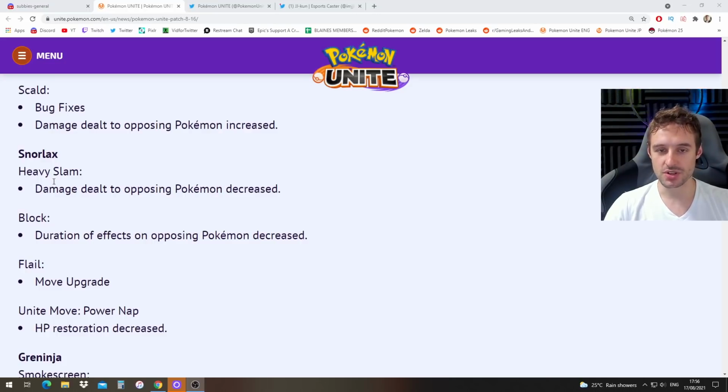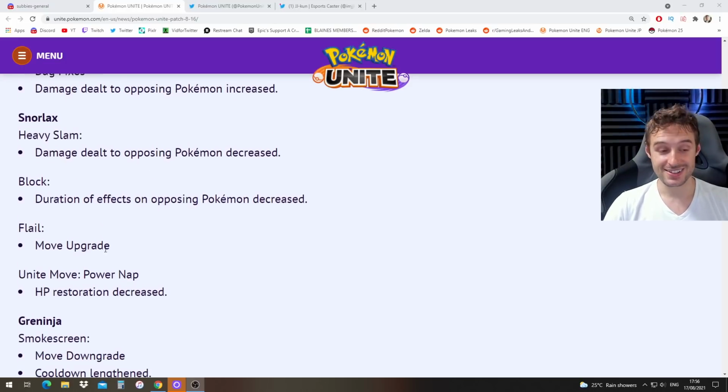I mean, both of these moves were extremely effective. Both of these moves have been nerfed, so Snorlax is going to be much more balanced now. As for the other moves, the Troll move, Flail, move upgrade. Okay, well, let's just see what they upgraded here for that, if it's any good still. And Unite move has also been decreased, the HP restoration has been decreased. Interesting.